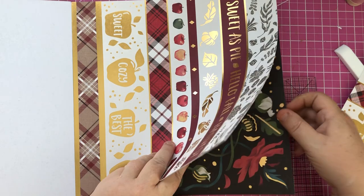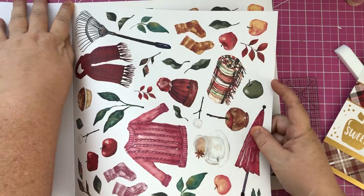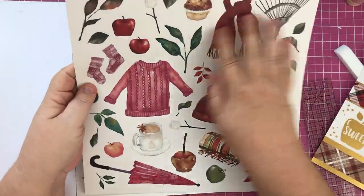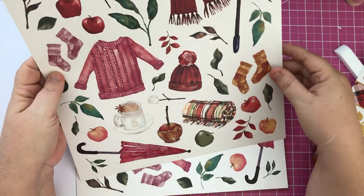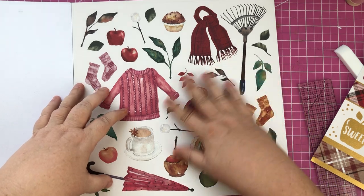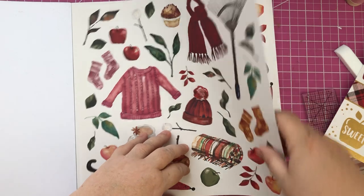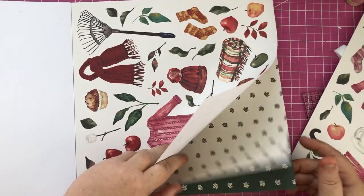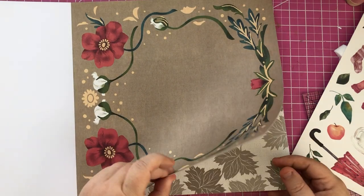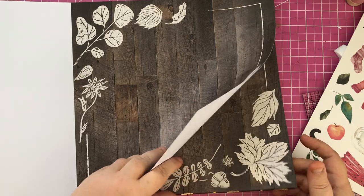Let's see what else we have. Okay, we're definitely going to want this page. We're going to fussy cut all these items out here, all of these things. I loved this fussy cut sheet. So I'll cut these out tonight so that the pieces will be available for us to use on ephemera tomorrow. I think that's it. I'm pretty sure there wasn't anything else to be able to use.